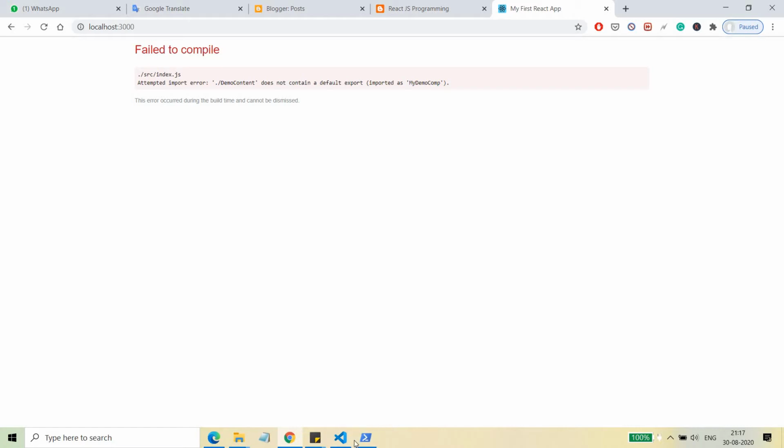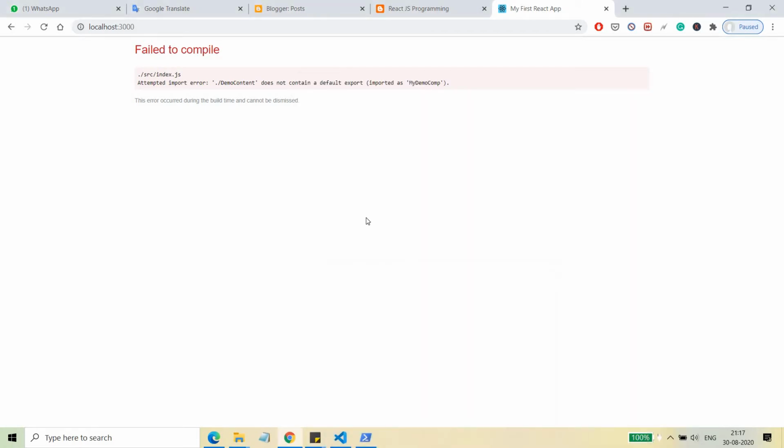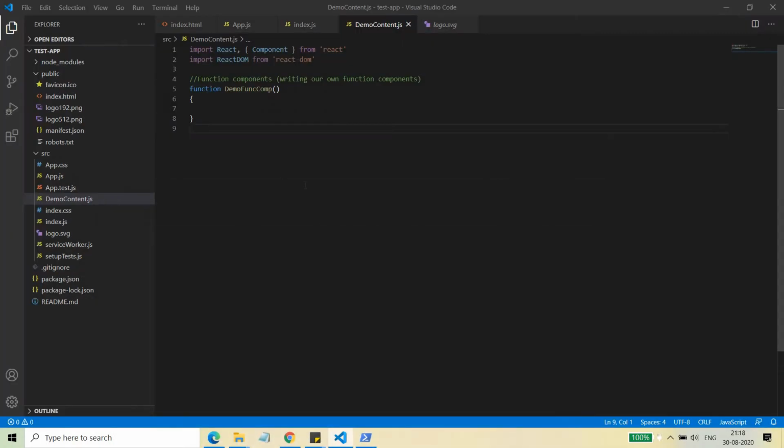So you first need to run this npm command, npm start, to start your React server. So let us start with writing our own first functional component.